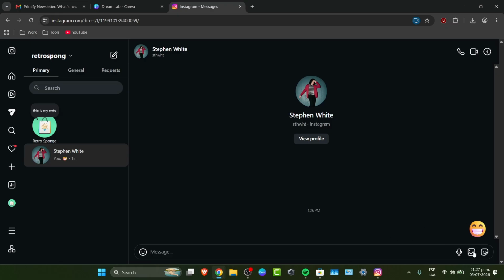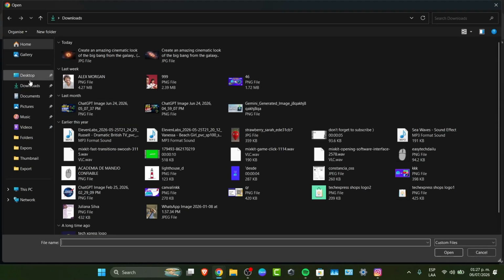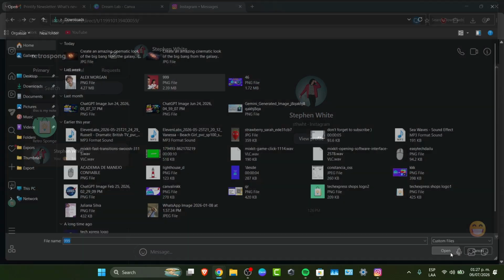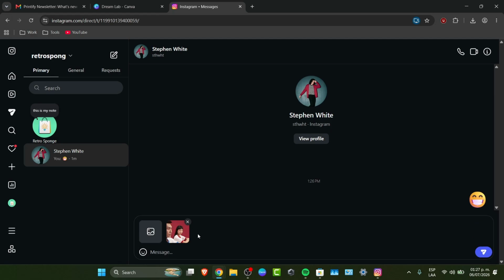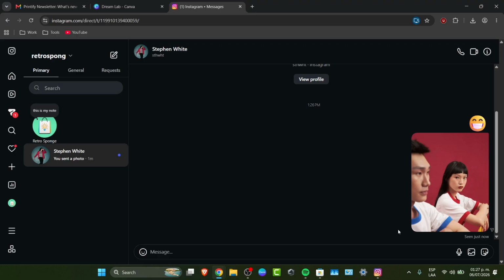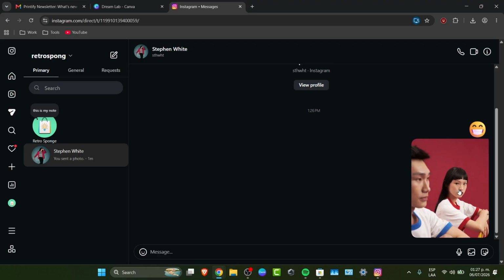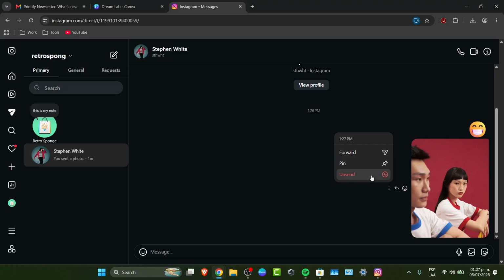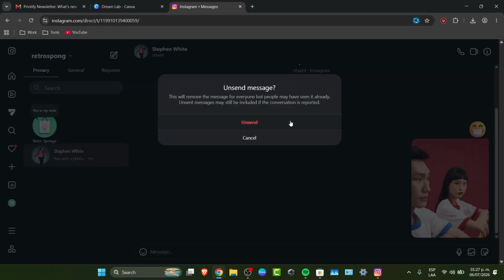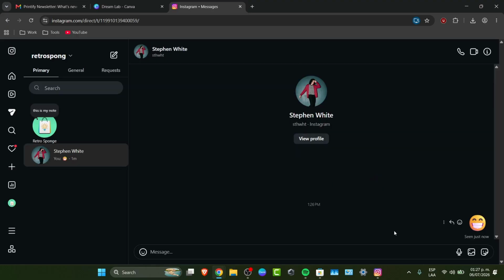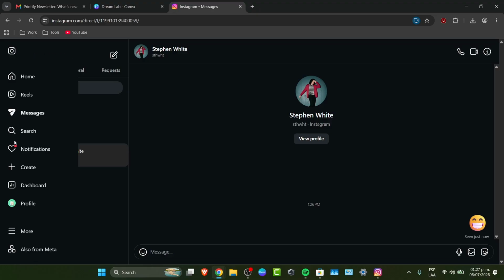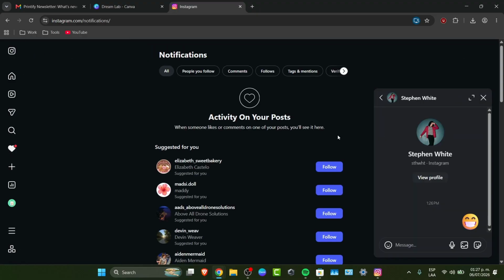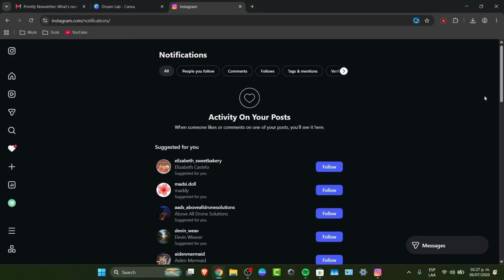If you wanted to send an actual video or an actual image, what you can do is select the photo, and on your device, it will tell you that you can send this as disappearing, or just click it to have it appear directly inside here. If you save it just 1 time, you can go for more and click on unsend. This will unsend everything. Sometimes the receiver will get the actual image, but at the end of the day, it will disappear and you won't be seeing it anymore.